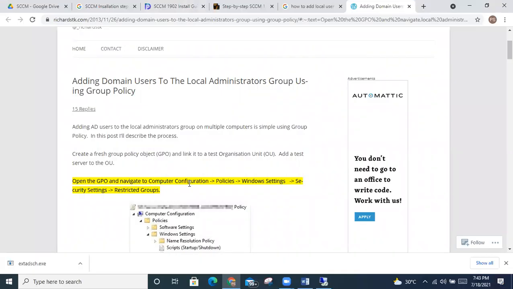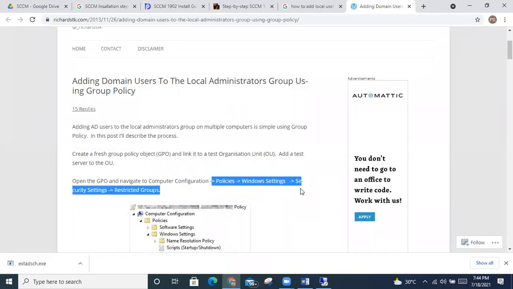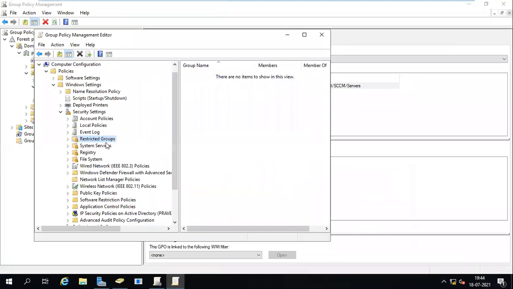Yes. So you need to go to policies, Windows settings, security settings, restricted groups. Same way we came here. So GPO is very crucial.